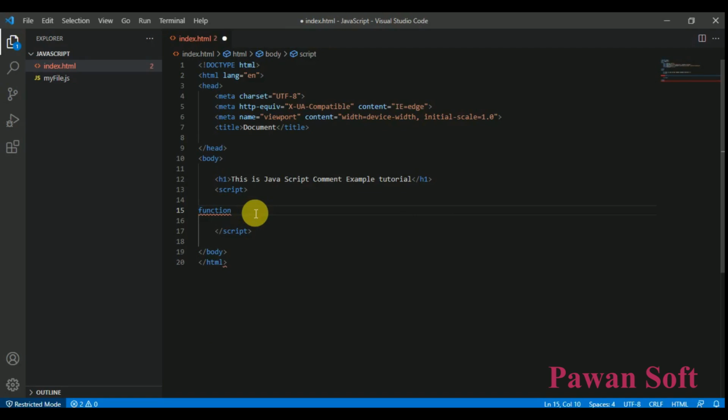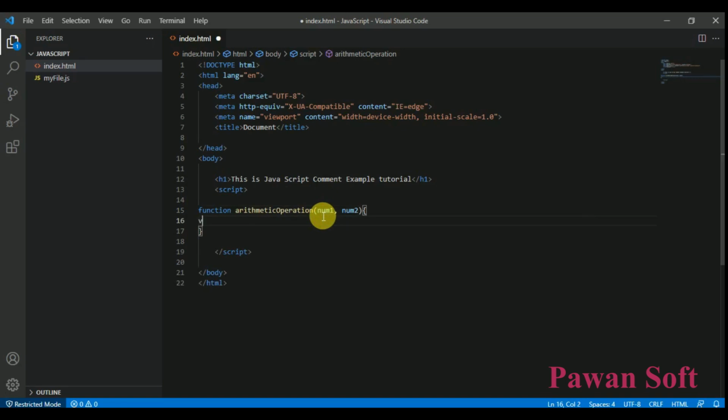I'm going to find the addition, multiplication, division and subtraction of two numbers. Basically I'm going to do the arithmetic operation. The function takes number 1 and number 2.